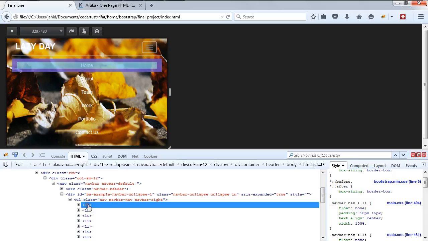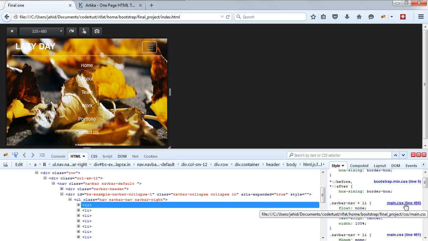If I click on the li tag, we can see the CSS in the right section. In the right section you can see the main CSS. From the main CSS, it is getting line 494.